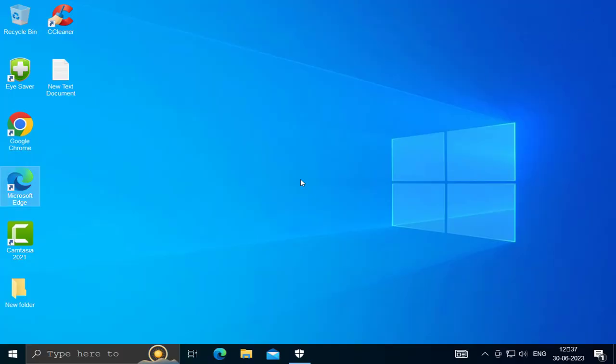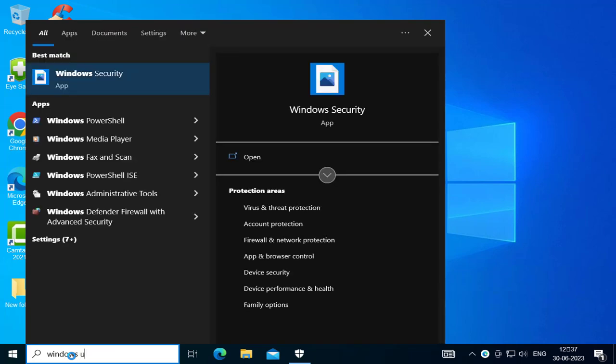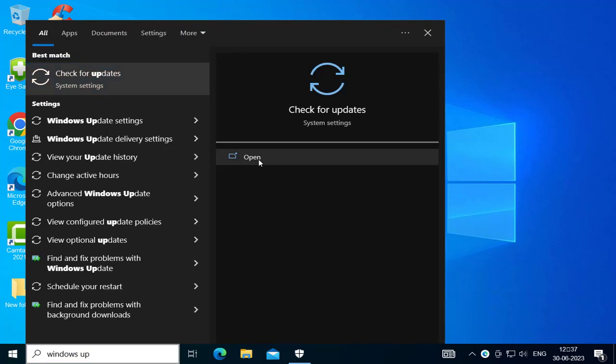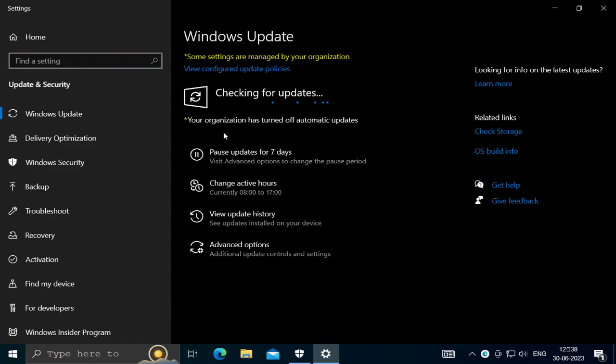After it is done, close out of here, go to the search menu and type Windows Update. Click to open it, select Check for updates, and if anything is listed over here, download and install it. This is the last thing in my video. Somebody may wonder what will happen by updating. This is the problem you are facing. Download and install the latest version, which will speed up your PC.